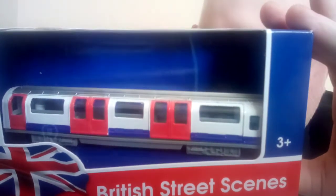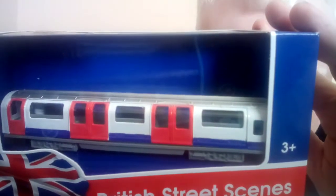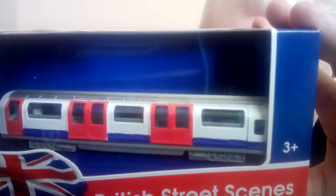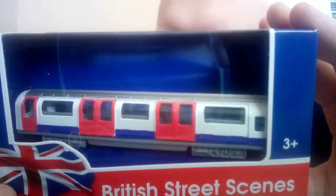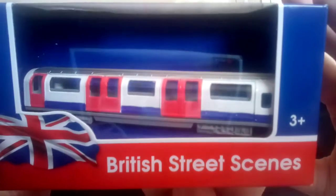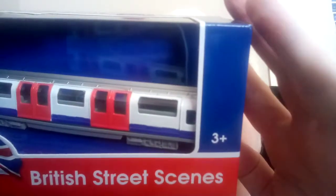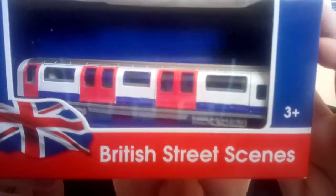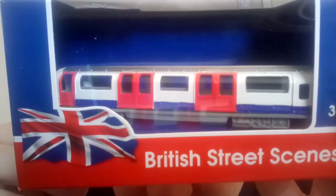We'll have a little look at the box, we'll get the train out and have a look at the train itself, and then I'll give you my thoughts on it. So where shall we begin? Who's it made by? Does it say on the box? No, all I can see is British Street Scenes, ages 3+. The Union Jack there.